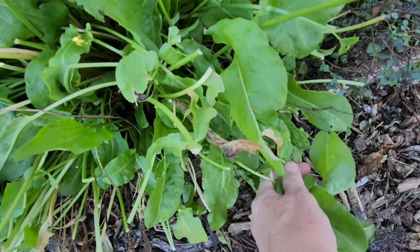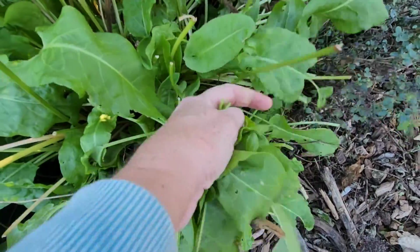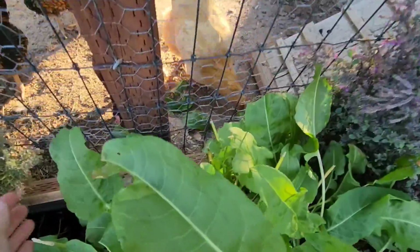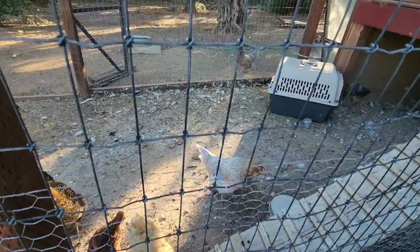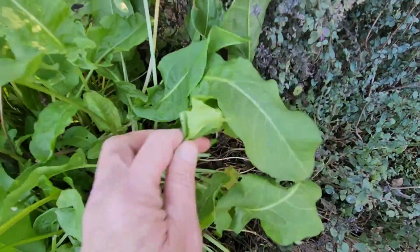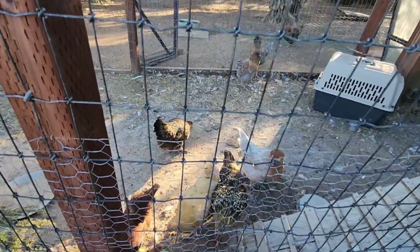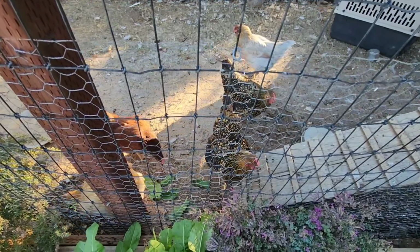I love growing plants right next to where I have my animals. And I can't say I did that on purpose with the chickens. I mean, I grew the herb bed here on purpose, but not for the chickens. But it's come in very handy. So once I realized that, I definitely did do that with my ducks. So I have all kinds of dinosaur kale and dazzling blue kale and purple tree collards and such over by the ducks. Their favorite is dinosaur kale. But the chickens' favorite definitely is sorrel.